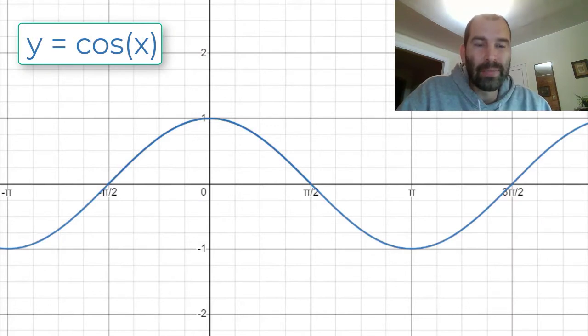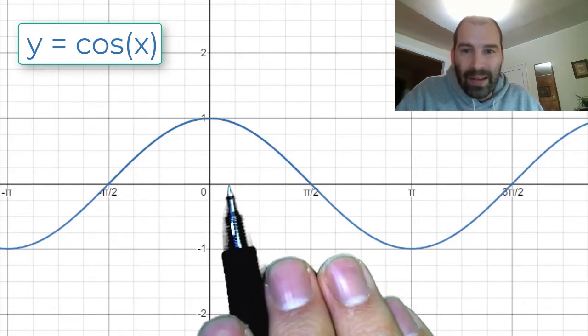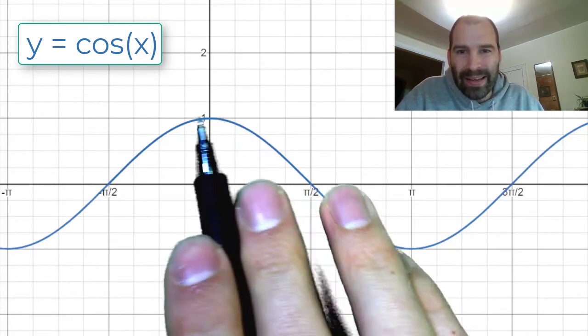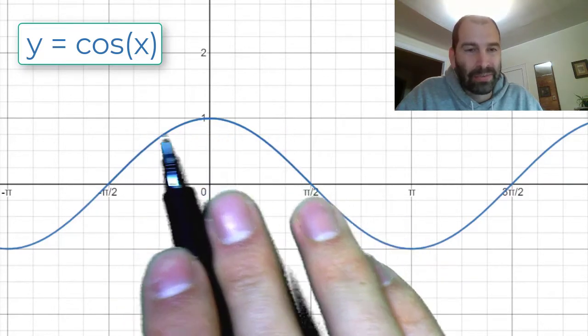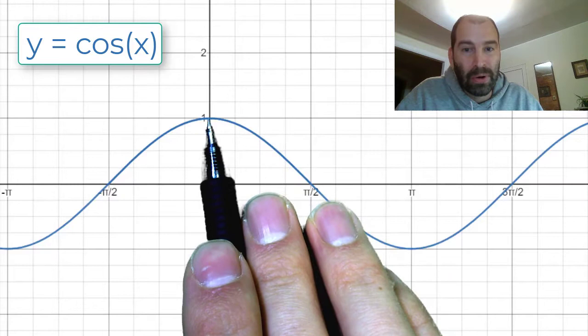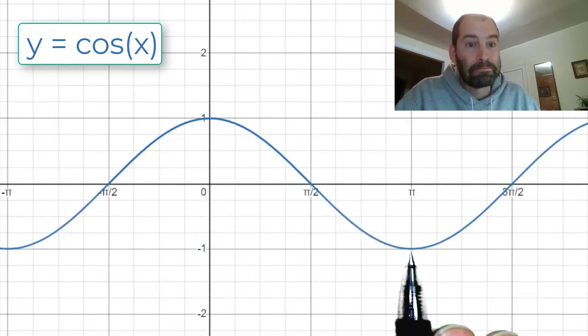All right, now let's talk about cosine x. This is a graph of y equals cosine x. So first thing, if I want to find the inverse function, I need to chop this function off so that it passes the horizontal line test. Where would I chop it? Well, I can't contain this stuff because that stuff is violating the horizontal line test. Lines will intersect this bump more than once. So I have to start from the middle of the bump and go to the right until I get to about here. And that'll do it.